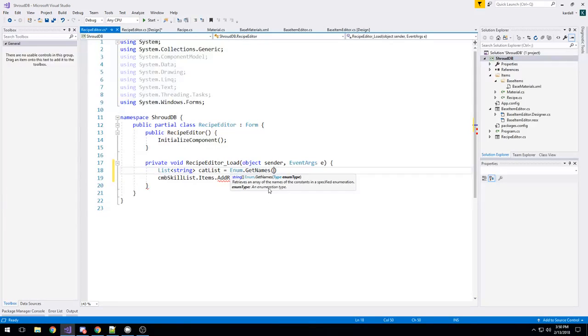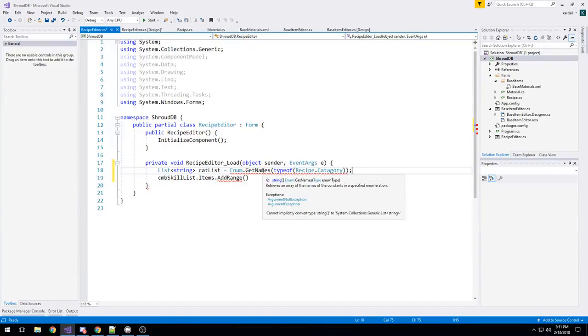Get names of type of recipe category. There we go. All right.